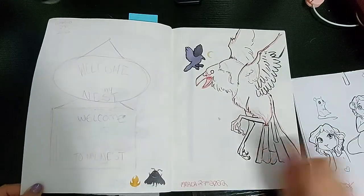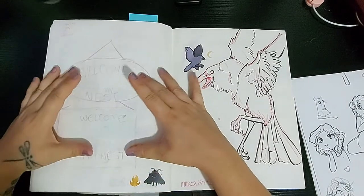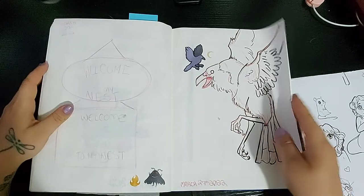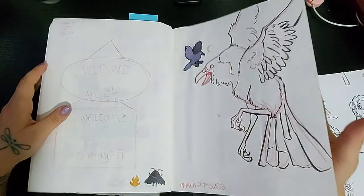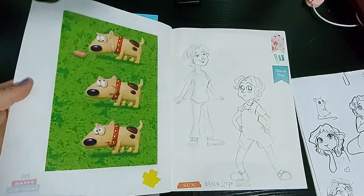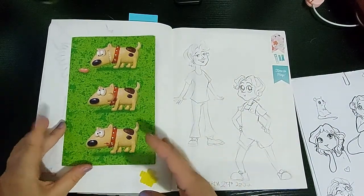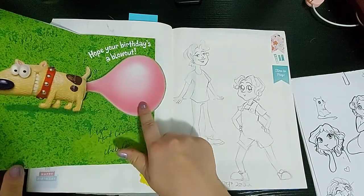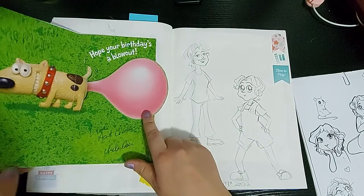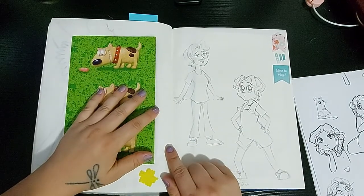I was planning to make a door sign for my brother — Mothman, or Crow, or maybe Raven — but he is not living on his own anymore so that is not happening. And then I got this birthday card from one of my aunts and uncles — the dog eats some gum and farts out bubble gum. Fart jokes are funny, I'm sorry. And here I just did some lady character designs because art block, you know?